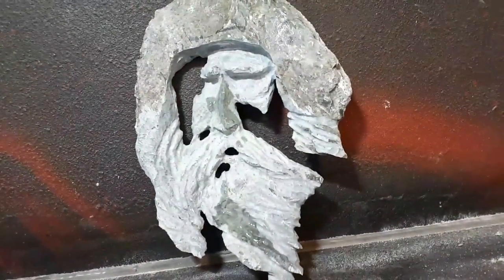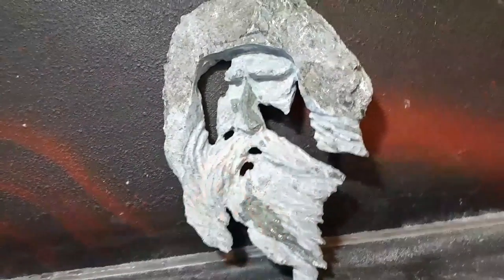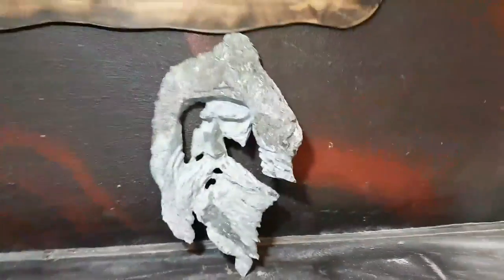You know what I mean? The detailing. The more detailing you put into carving like this, the better it's going to look. I don't know. I think it looks okay so far.